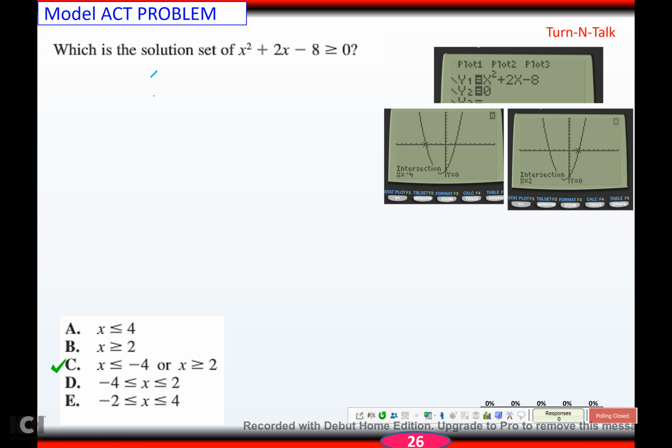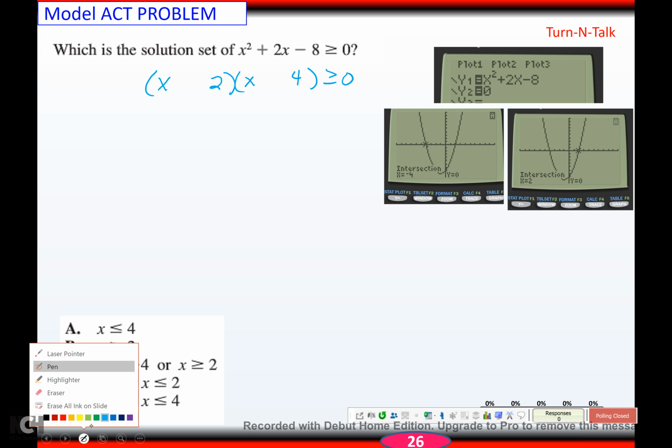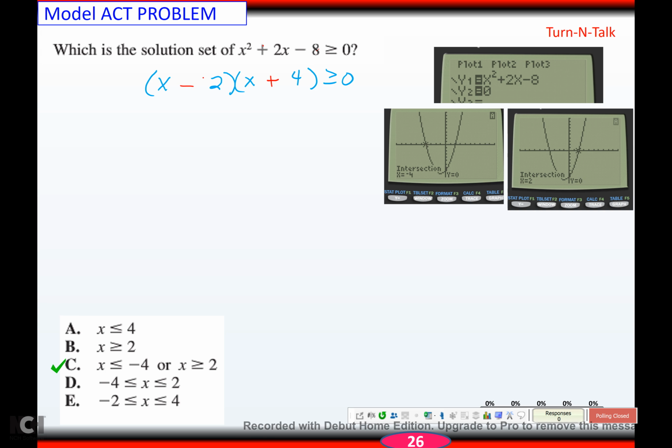Okay, so if I factor, it should be an easy factor because A is 1. X and X. Factors of 8 that make 2 would be 2 and 4. C is negative, which means my signs have to be different. So they both want the middle, but when C is negative, only one can be the middle. So 4 is going to be the plus, 2 is going to be the minus. If I solve that, x minus 2 equals 0, x plus 4 equals 0, I get x equals 2, and x equals negative 4. Stick those on a number line. You got negative 4, you got positive 2.